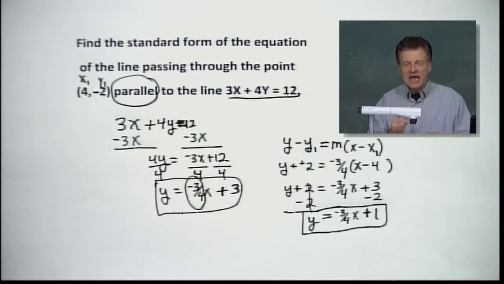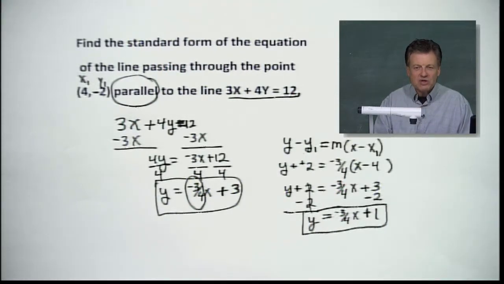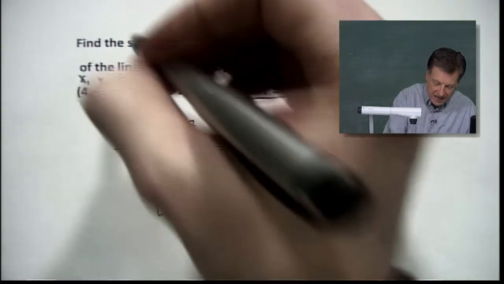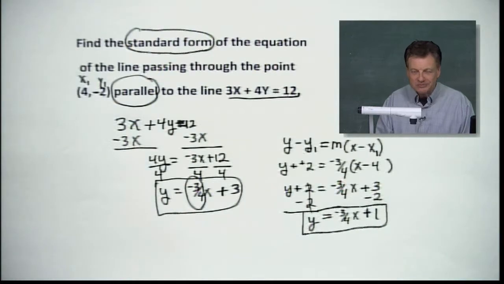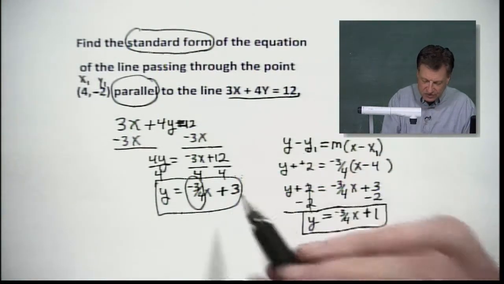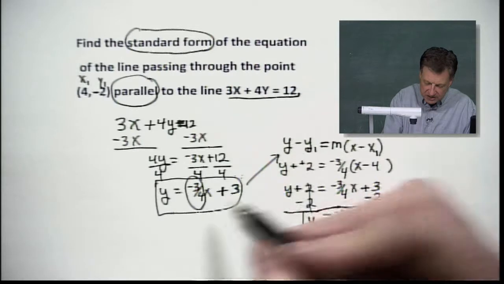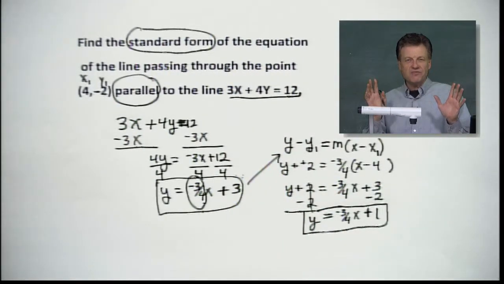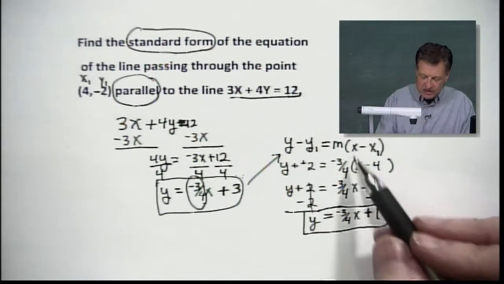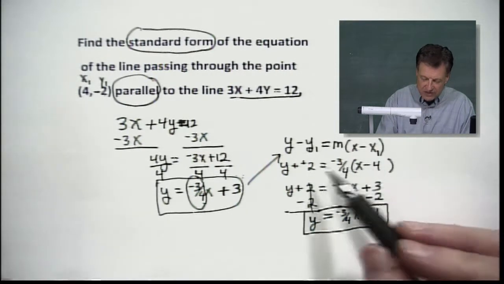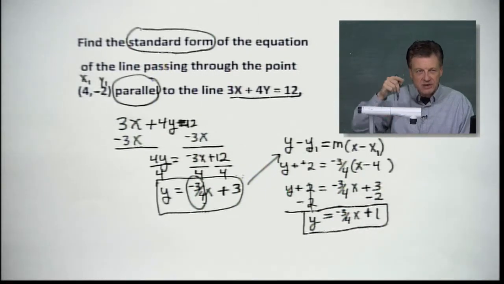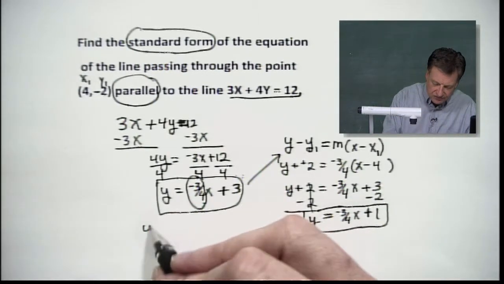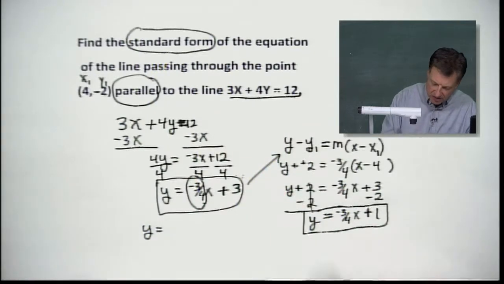Both of them would have the negative 3/4 slope. But there's one catch. There's one catch. We want standard form. Oh, boy. So we're fine here. We know that was good because that led us over to here, so to speak. Like I said, the slope was important to us, the negative 3/4. Now what we want to do is, using this point, that 4 and that negative 2, to guide us on through. And why do we use the same slope again, everybody? Because of the parallels. So let's do a quick maneuver here.